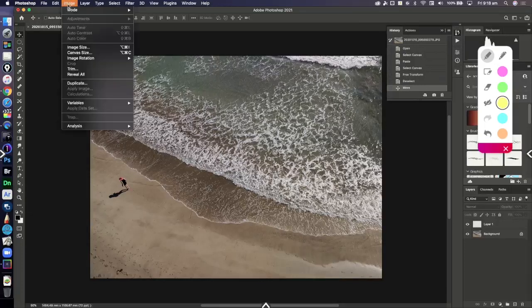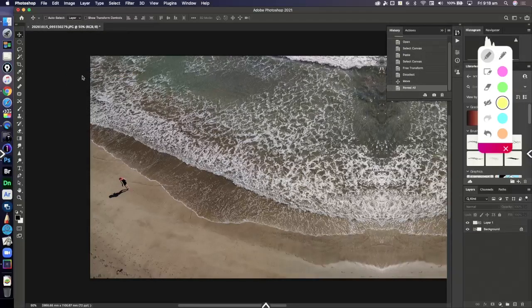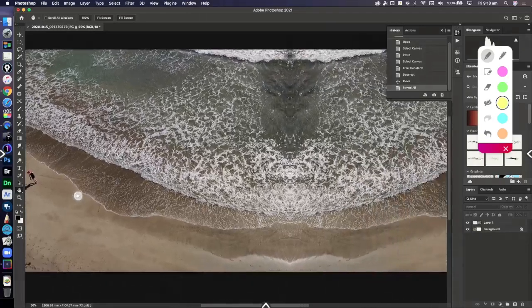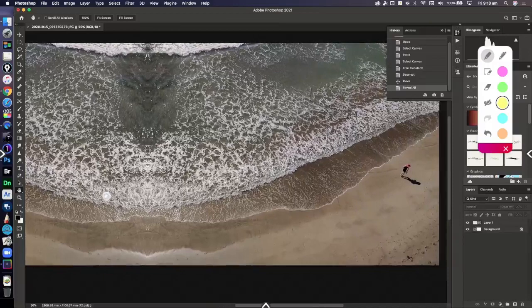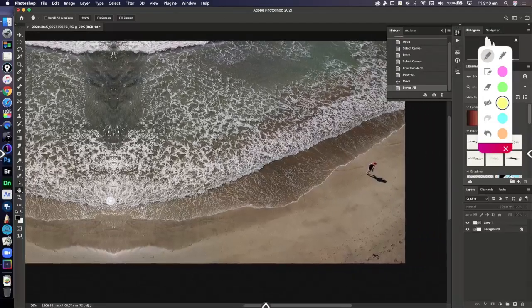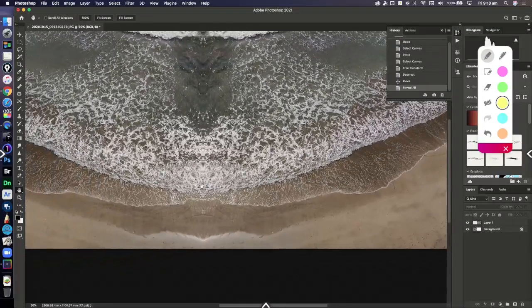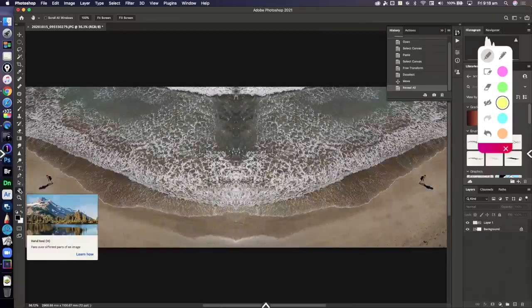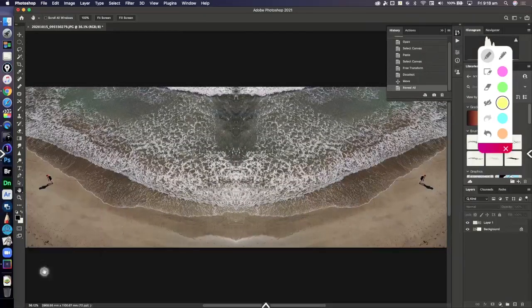But if I go up to image and reveal all, what I've got now, if I grab my hand tool, is a long kind of panorama. It does have a join in the middle, but you can't really see it. Let me just double tap that hand tool to fit it all on the screen. Really quickly, just by using free transform, we've got this cool graphic. Well, I think it's cool. It's a cool way to play with patterns and lines. And again, if you don't like the precise symmetry of this, we can always mess it up a little bit.